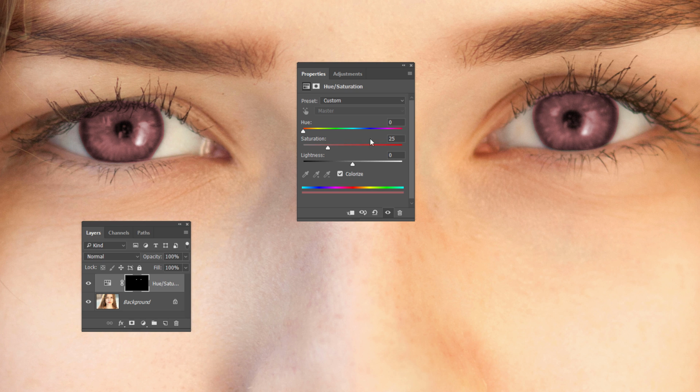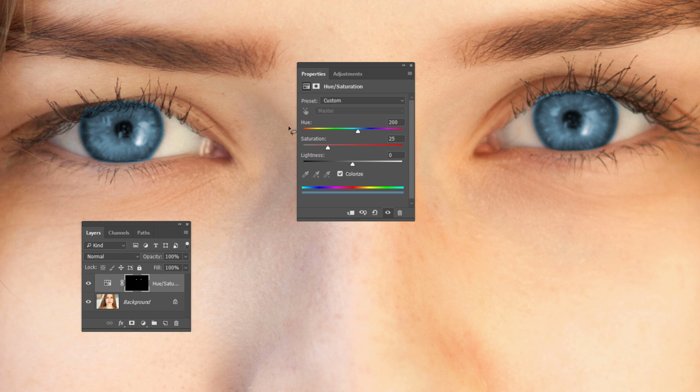To change the eye color, all we need to do is drag the Hue slider in the Properties panel. Hue is what most people think of as the actual color itself, and dragging the slider from left to right cycles through all of the colors of the rainbow, from oranges and yellows to greens, cyans, blues, magentas, and finally back to red over on the right. You'll see the color of the eyes changing as you drag the slider. I'm going to set my hue value to around 200 for a nice blue. But of course, you can choose whichever color you like.